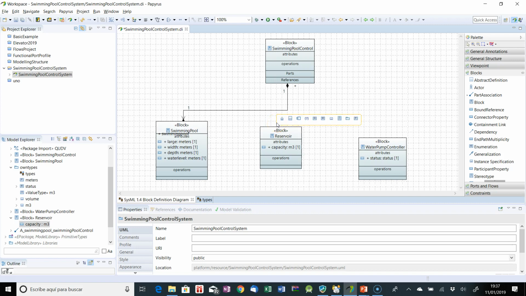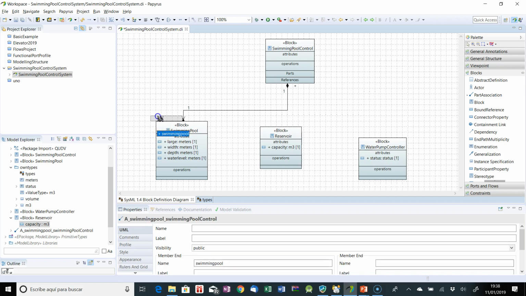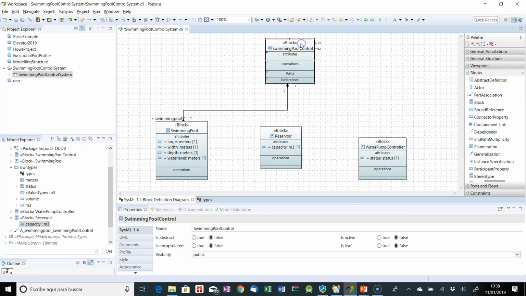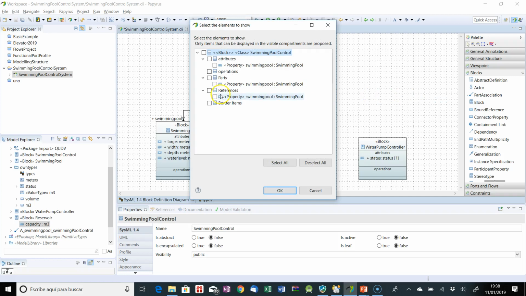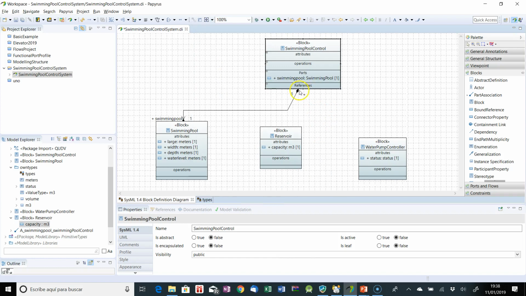Okay, but what's happening here? I haven't seen the name of the part. How to solve it? Do you remember how to do it? It's very simple. Select the swimming pool controller, the swimming pool control block. Move to filters, show hide contents, and now we have a part here with the name.